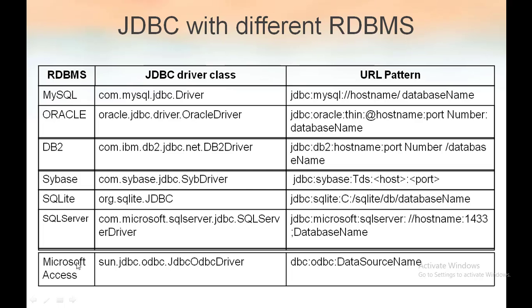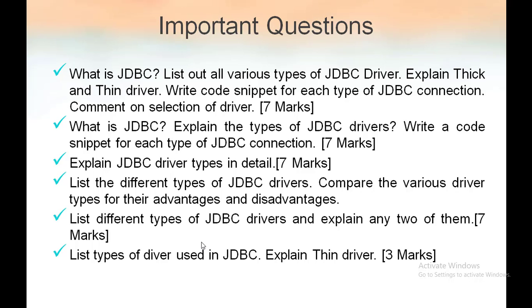If you want to connect with Microsoft Access, then sun.jdbc.odbc.JdbcOdbcDriver is available, and using the pattern jdbc:odbc:datasourcename, you can connect with your data source. Microsoft Access drivers are already available in the JDK. If you want to use another database like MySQL, Oracle, SQL Server, then you need to download the drivers. These are the important questions related to JDBC drivers.